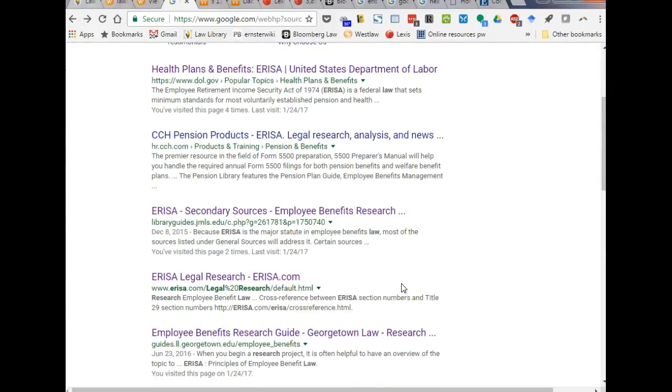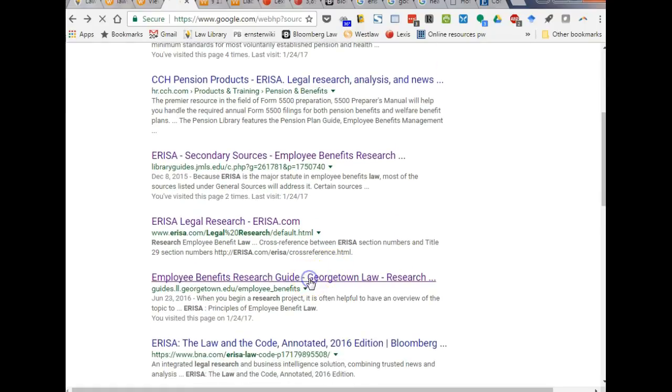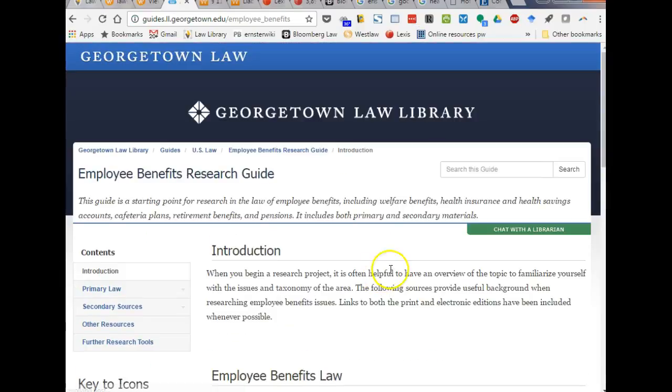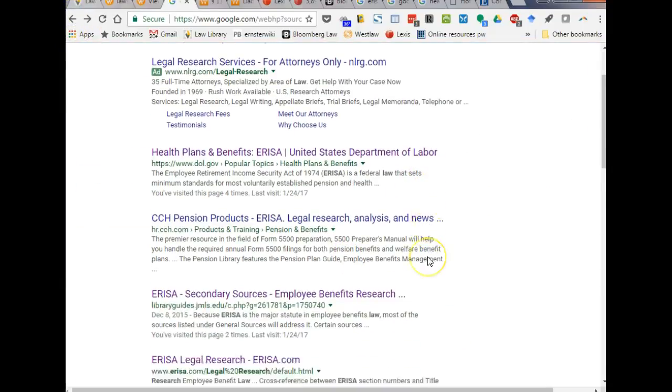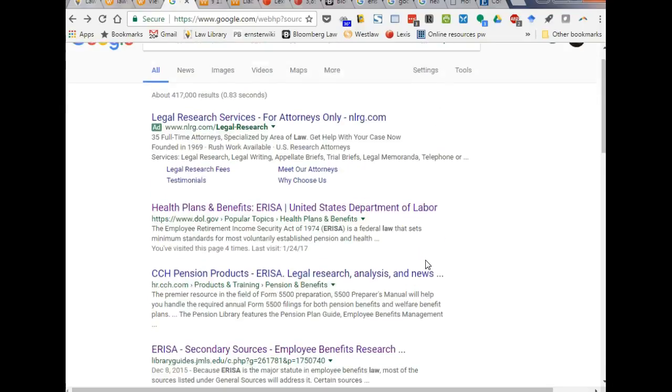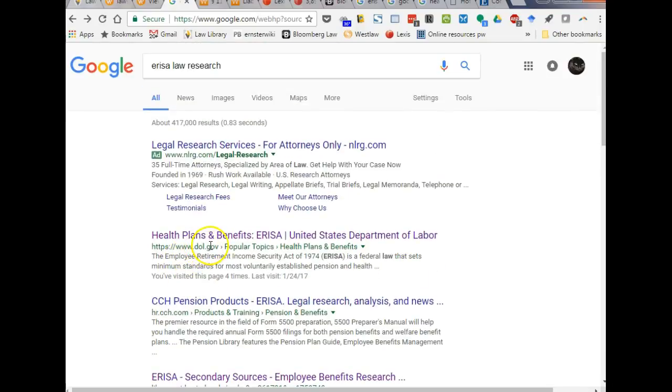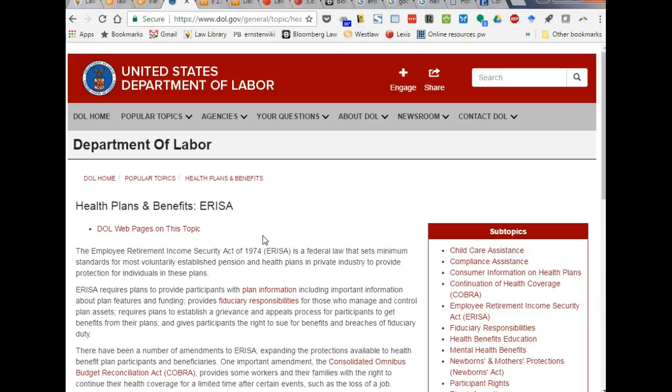And similarly, Georgetown actually doesn't look that different. Same concept. Getting some other interesting hits here. So here's one, dol.gov, and it even tells us Department of Labor, so I don't have to guess what DOL stands for. And again, when you have a government department interested in your particular area, they may have some useful information, if nothing else, how the government interprets the particular law.